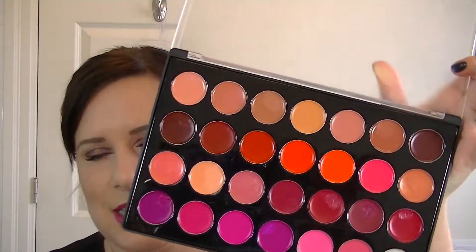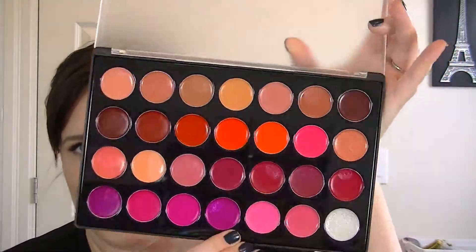I'm going to swatch these on my hand rather than my lips because of my sensitivity — I believe Shan XO did a full lip-swatching video of all 28 lipsticks, good for her, but my lips would fall off. Sadly, these do not have names or numbers on them, which I'd prefer. One thing I really like is that you can mix your own custom lip color. For application I started with an essence angled eye brush, but I misplaced it.